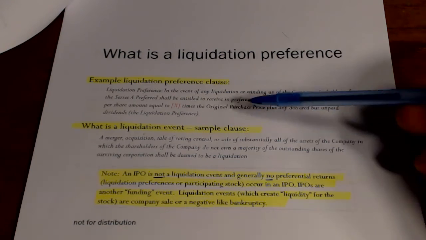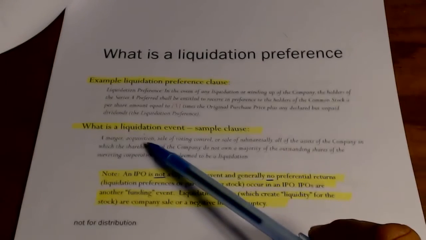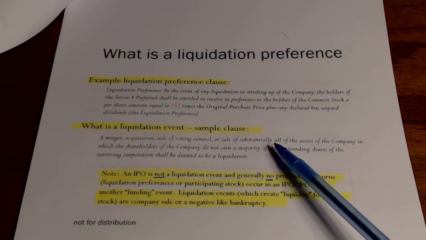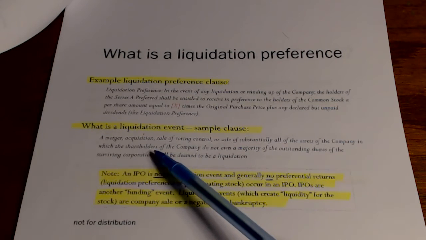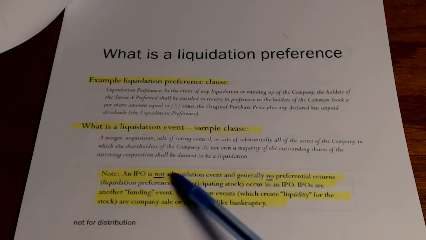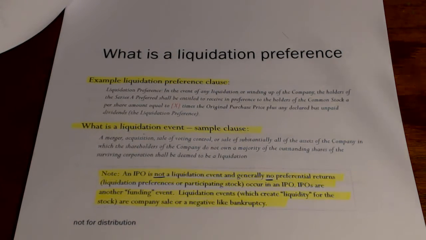What is a liquidation event? So here's a sample clause: a merger, an acquisition, sale of voting control, or a sale of substantially all the assets of a company in which the shareholders of the company do not own a majority of the outstanding shares of the surviving corporation. That shall be deemed a liquidation event.